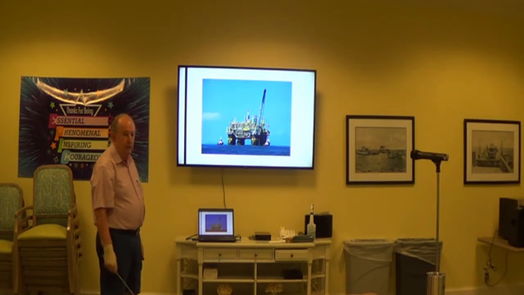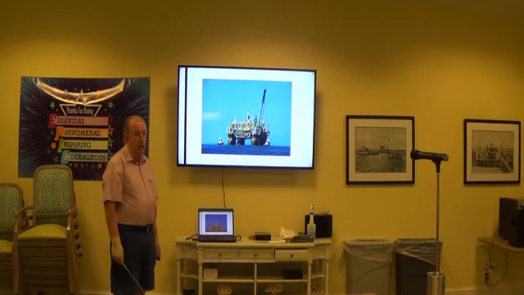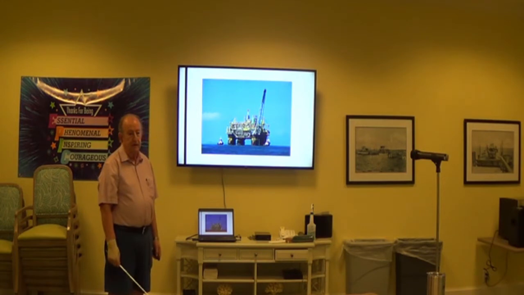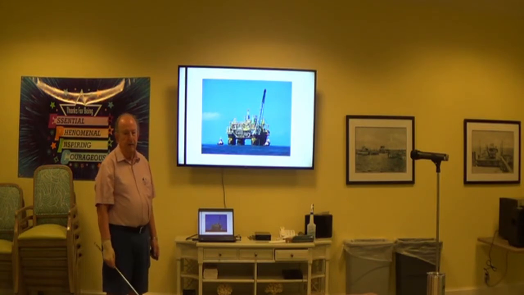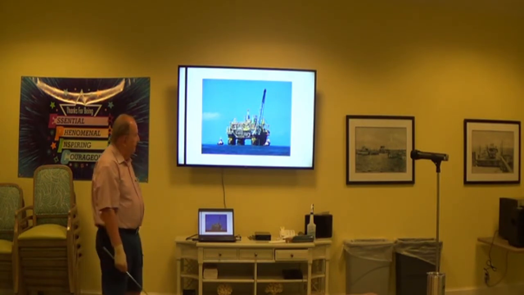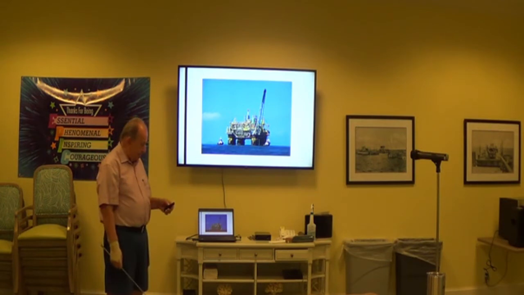How far are they going down in the ocean, like the North Sea? Well, it can go down as much as 20,000 feet. I think most of the wells in the Gulf of Mexico offshore platforms only go to 15,000. Yeah, I was talking about off the shore, like Norway or whatever. The North Sea.